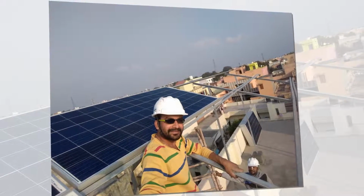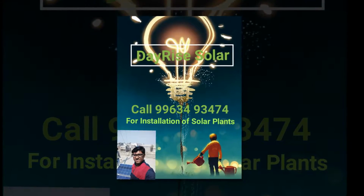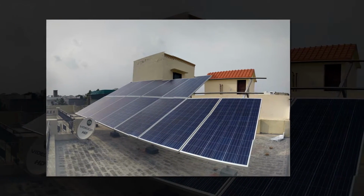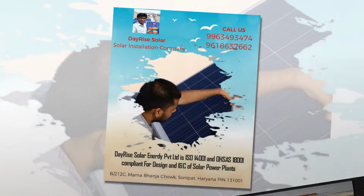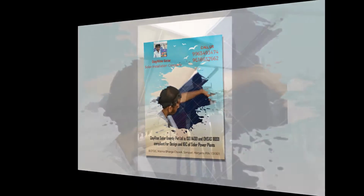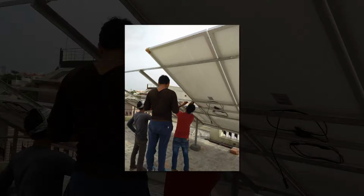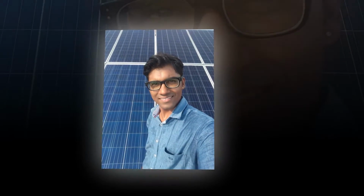Initial cost for installation of solar power plant may be a little bit higher. However, in view of solar subsidies, bank loans, return on investment and present solar tariff, it is highly recommended to go for solar panels installation at your home, business, malls, school, colleges, universities, institutions, NGOs or dwellings. Though commercial users and industries are not eligible for solar subsidy, they may like to avail grid-tied solar panel installation to reduce their electric bills along with benefits in tax to the tune of 40% or as applicable as per the government orders in vogue.